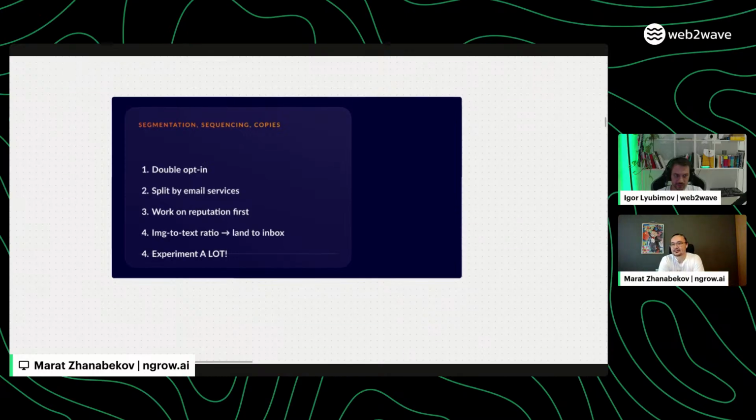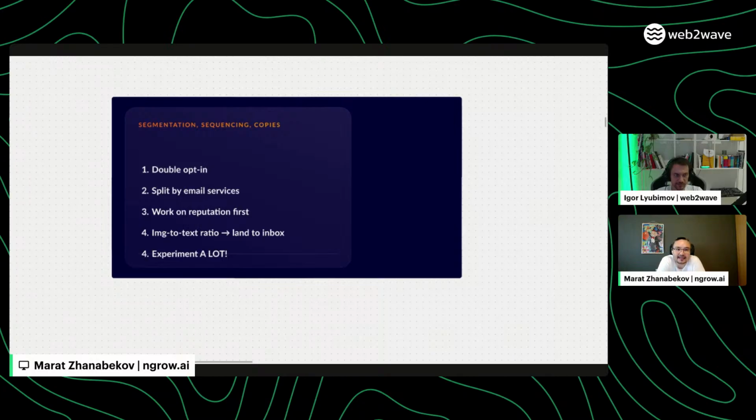So the most interesting part, what your email should be. We've come up with a pretty straightforward framework on what we have to do and what we have to have in terms of email scenarios. The first discovery that we, as an agency that specializes in emails, made is that you'd better set double opt-in.